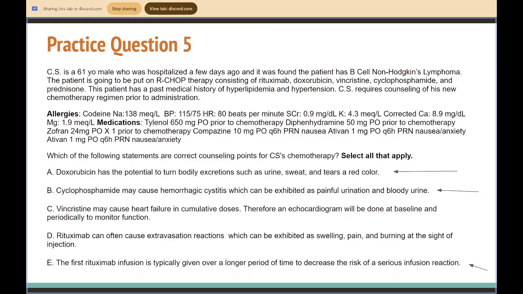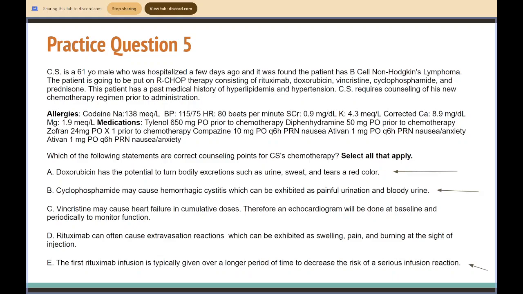Choice B is correct as written because cyclophosphamide and the other drug in this class, ifosfamide, can also cause hemorrhagic cystitis. The symptoms are painful and bloody urination. Prevention is going to be through mesna. It's a compound that binds to acrolein, which is the active metabolite of cyclophosphamide. Patients should receive adequate fluid intake as well to help prevent hemorrhagic cystitis.